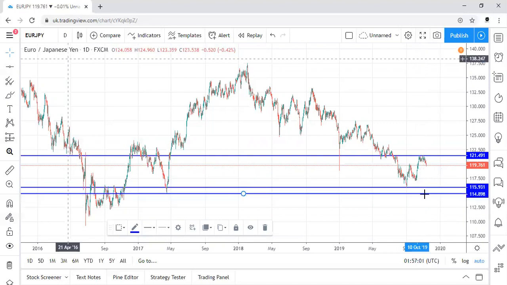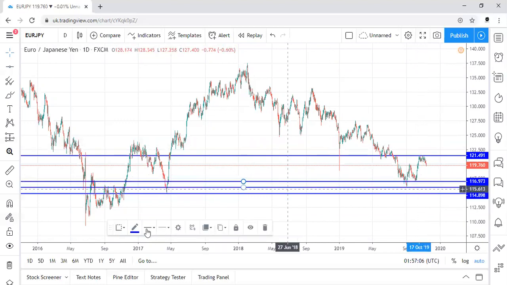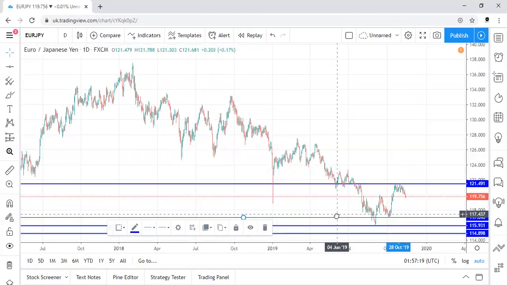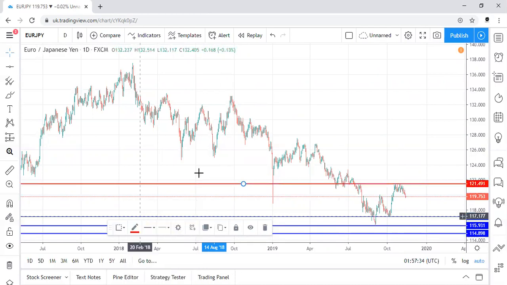But I'd also like to consider this U-turn here. I would like to make this line small because it's a minor support, according to me. We can also expect the market to turn here. When it comes to this level, we can also expect it to bounce off at this level. Then I'm just going to change the lines. I would like to keep my resistance red, my support blue.